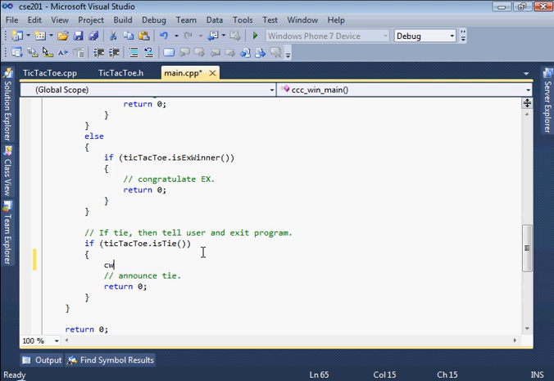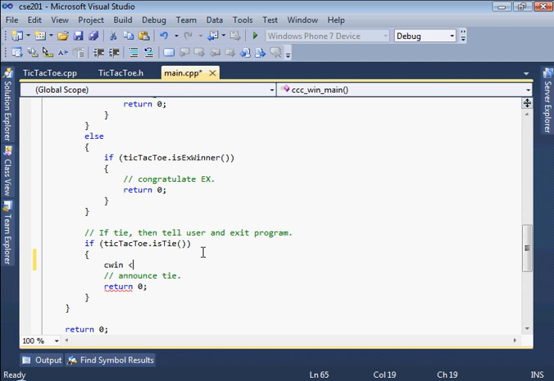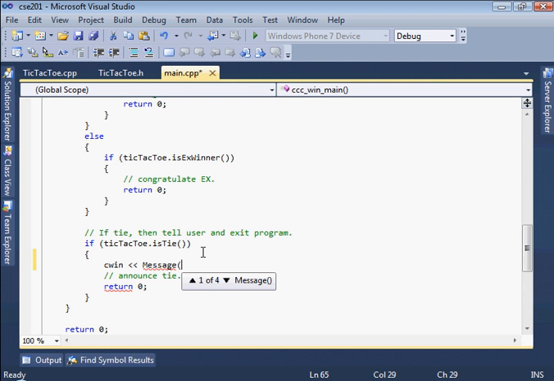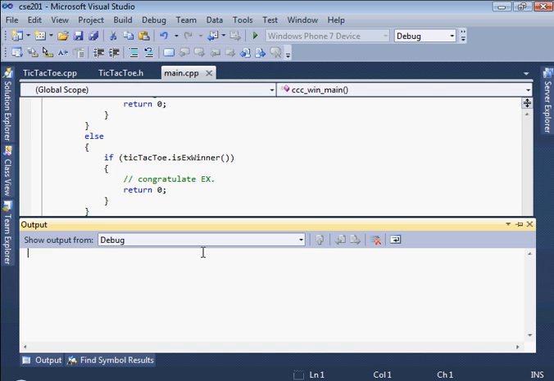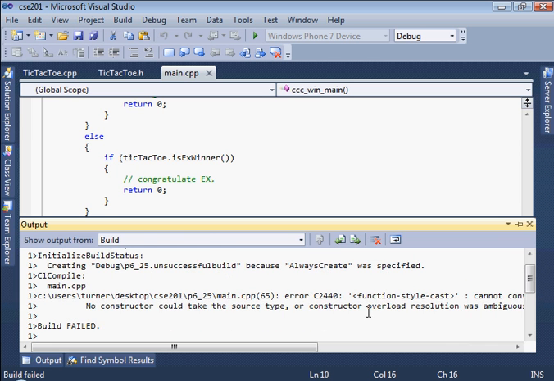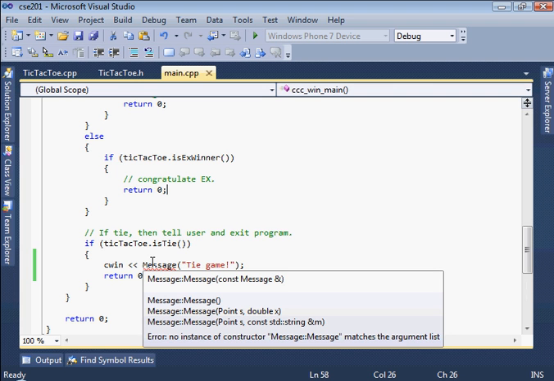We'll do that using this cwin, and we'll display a message to the user, and we'll say tie game. And then we return 0. Let's see if that works. That's a failure there. Message.